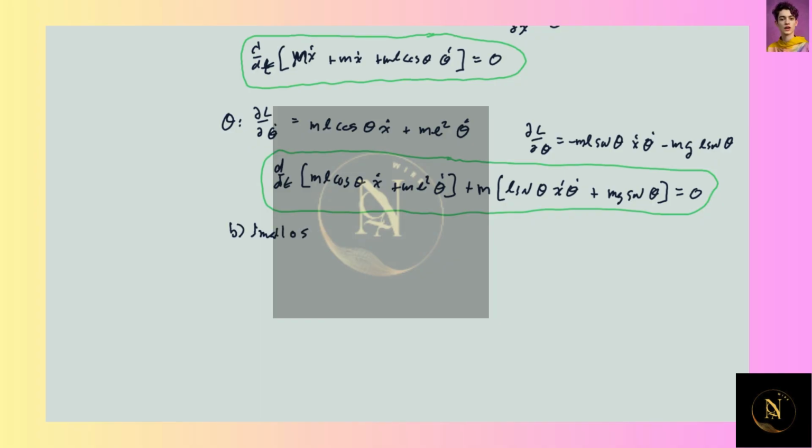So for the next part, for small oscillations, so theta is small, x is small. So really, it's not x that's small, it's x dot that's small. x could be fairly large because it's measuring from some kind of arbitrary zero along the line. But what really matters is that x dot is small, so it doesn't have much x velocity.